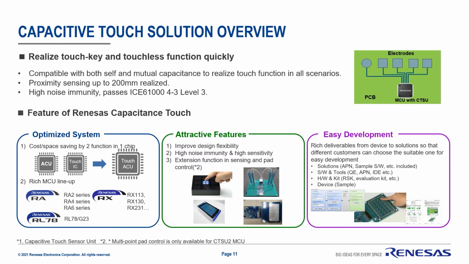Our capacitive touch solution overview. Our solution permits us to realize touch key and touchless functions quickly. We support self and mutual capacitance to realize touch functions in many scenarios. We support proximity up to 20 cm, depending on the electrode size. We offer our customers high noise immunity. We have run some noise tests in order to prove it.